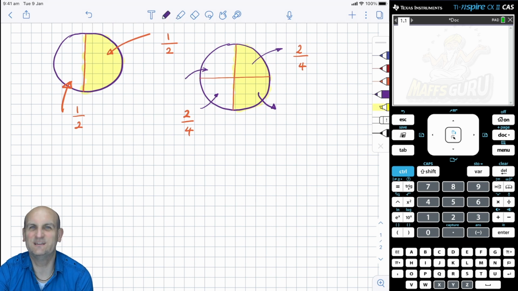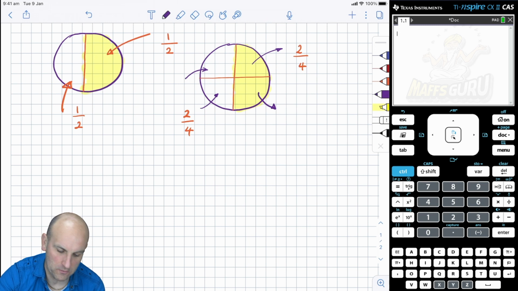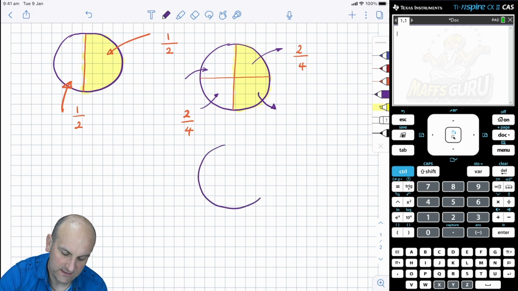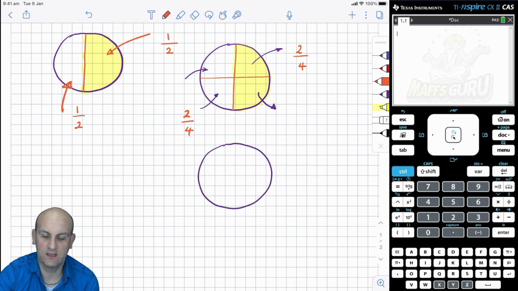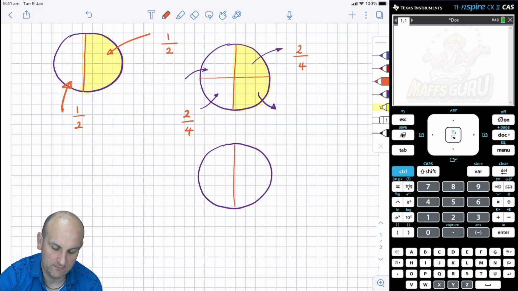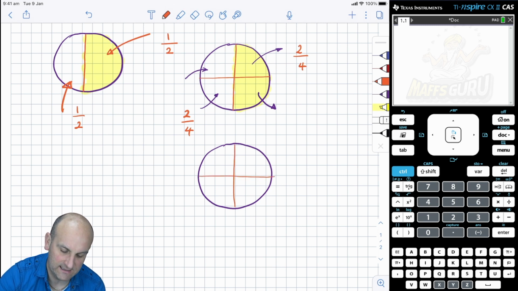I want it cut into 8 pieces. If I cut it into 8 pieces, I'm going to get more. Okay. So the pizza man by now is looking at me going, how many times do you want to cut my pizza? How many times do you want me to cut my pizza? So he cuts it there. He cuts it there. He cuts it along the bottom, along there. He cuts it along there. And he goes, right, all right.